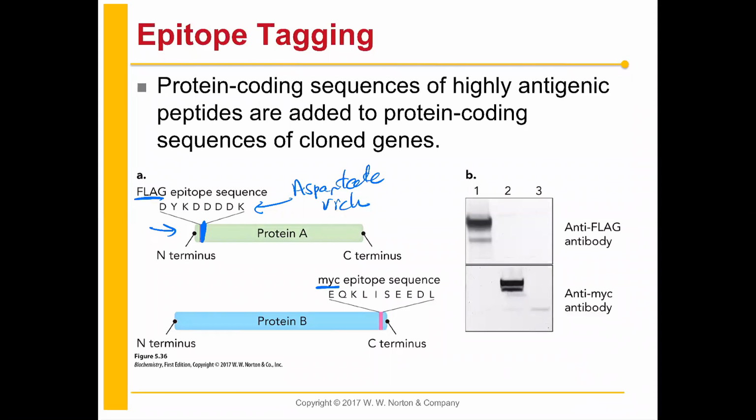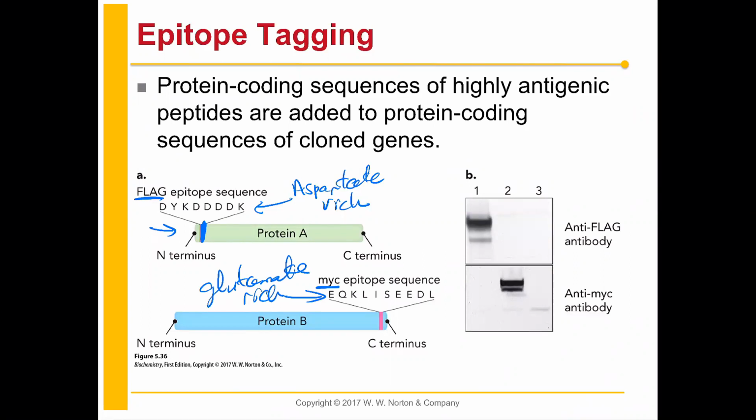So you can generate a recombinant protein that has this tag and you can monitor it. You can see what happens. Does the expression go up or down when I do X, Y, or Z, right? And the antibodies for these flag tags or myc tags are commercially available. So you can use them in your studies, but you have to be very careful. You have to understand that even adding a small sequence like this aspartate rich sequence or this glutamate rich sequence, either one can actually alter our protein function.